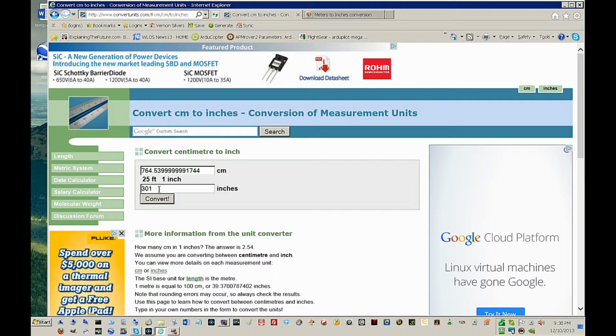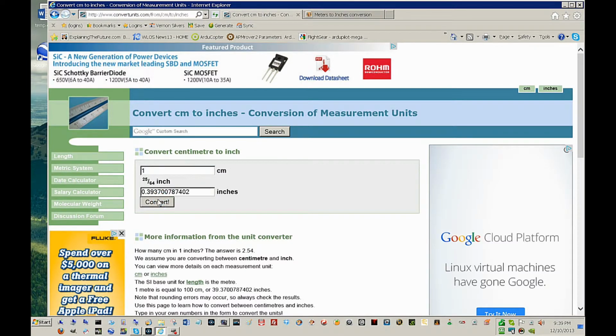So I am going to go in and tell my programming to use the barometer above 20 feet and use this ultrasonic sensor at 20 feet down to 20 centimeters in increments of 1 centimeter. Now 1 centimeter is equal to 0.39 inches. 40% of an inch, not quite half. 2.5 centimeters. Almost an inch, 2.5 centimeters.